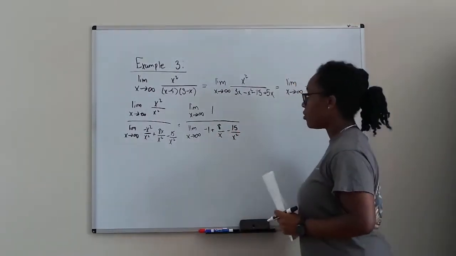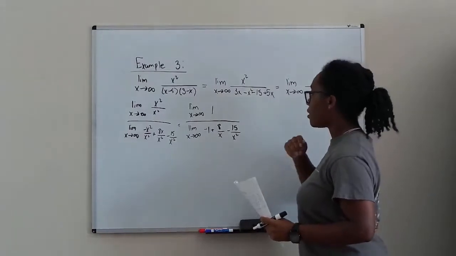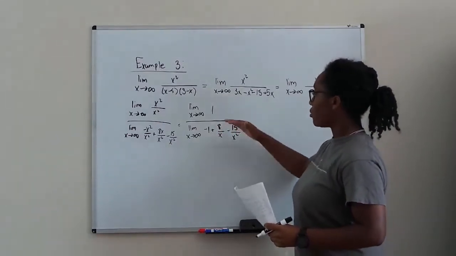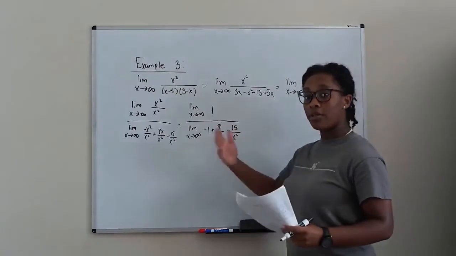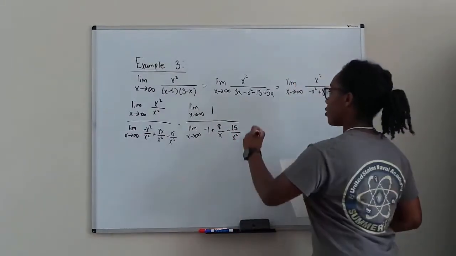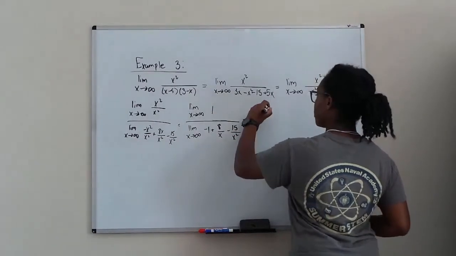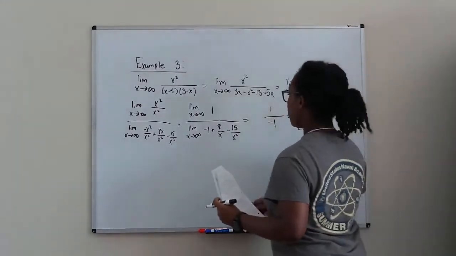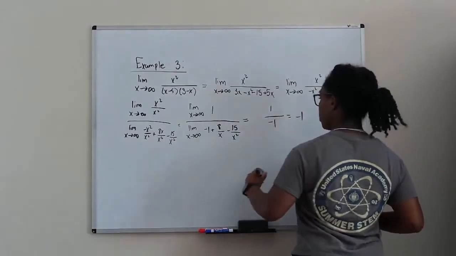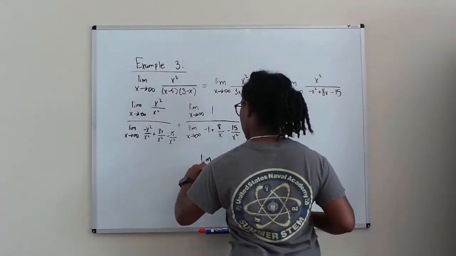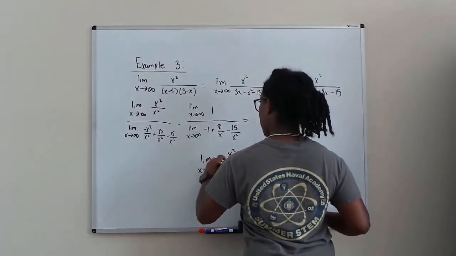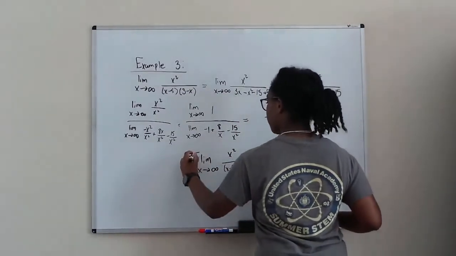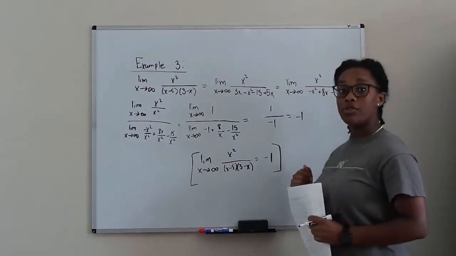So similarly to the first example we have these numbers over infinity, which are just getting crushed down when we divide these pretty small in comparison numbers by these really, really large, even 100 million, all these big numbers. And so they're going to get crushed down to 0. So 1 is just going to stay the same because it's a constant. So we're going to have the 1 over the negative 1, and that's just going to be equal to negative 1. So if we were to write our final answer out, we'd say that the limit as x approaches infinity of x squared over (x minus 5) times (3 minus x) is equal to negative 1. That'd be a worked example of how you would do a limit at infinity.